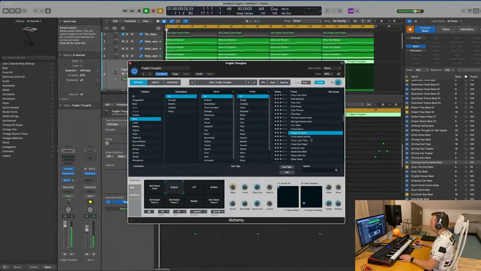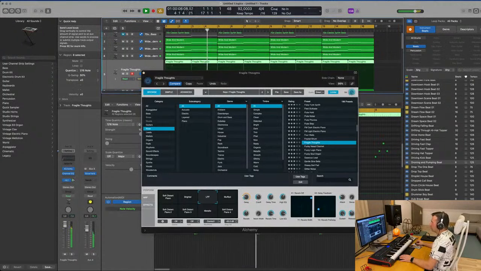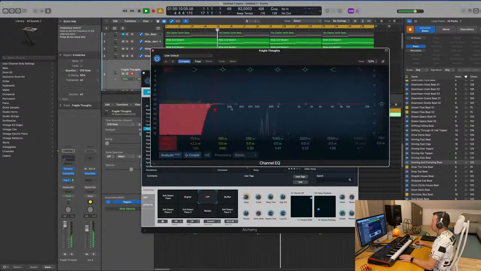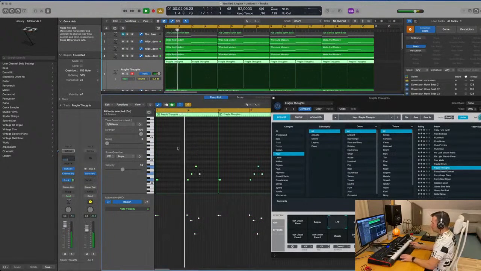Now that we have... I'm wondering if I shouldn't drop it.